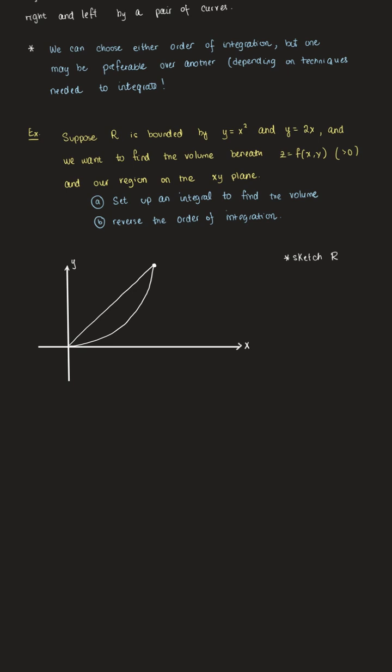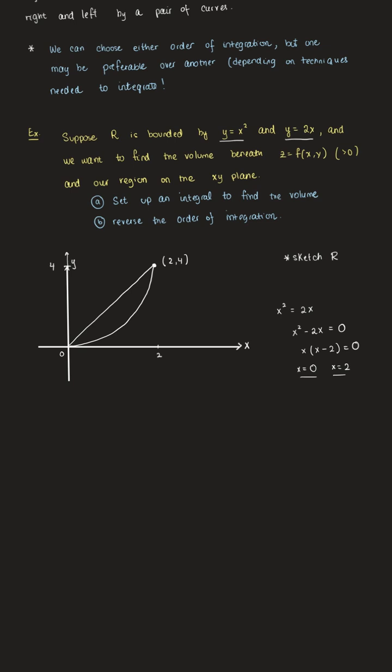Okay, so one thing that I can see that we will need will be the point of intersection. We need to know the coordinates of this point because no matter how we integrate, we're going to need that. So in order to find the coordinates of that point, we can set our two functions equal to each other and solve. So when is x squared equal to 2x? Typically, so that we don't lose any possible roots, I'm going to subtract 2x from both sides and factor instead of dividing, because I don't want the possibility of dividing by 0. And here there is that possibility, because either x is 0 or x is 2. And so those are our two x values of where these two curves meet. And so when x is 2, we know that y is going to be 4. So this point has coordinates (2, 4).